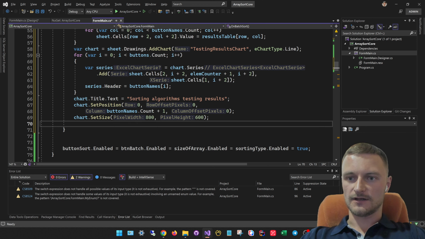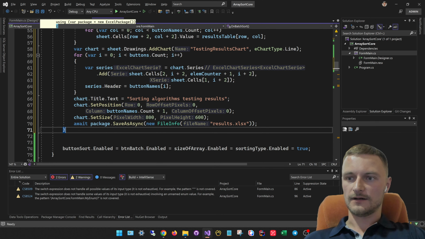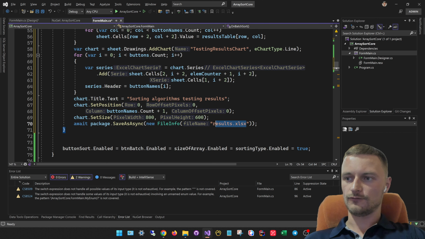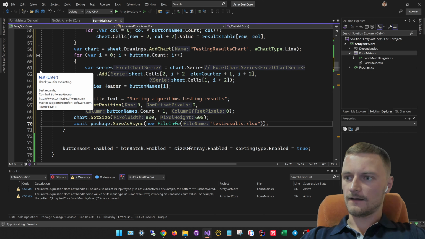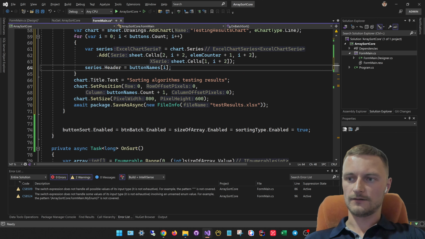And next of course we are going to just save this file. So it can be done with the await package save as async, and here we have the new file info. So we are creating the new file info just for, let me call it, the test results of this test.